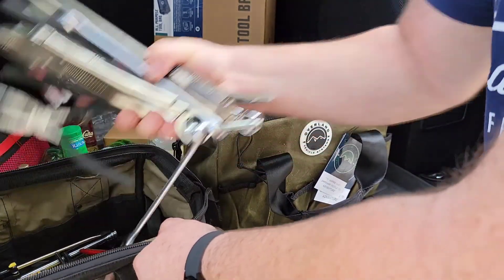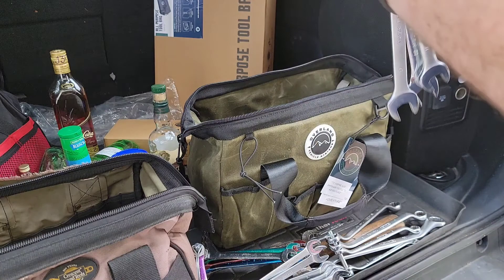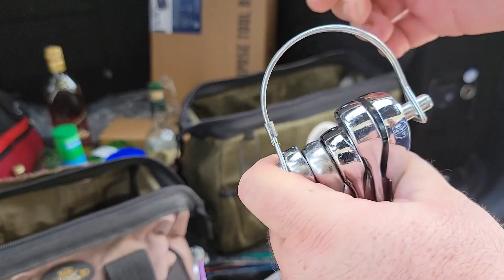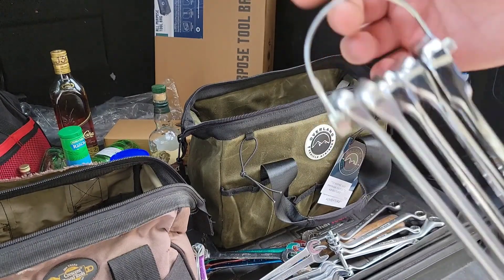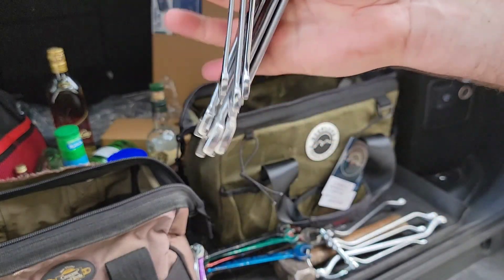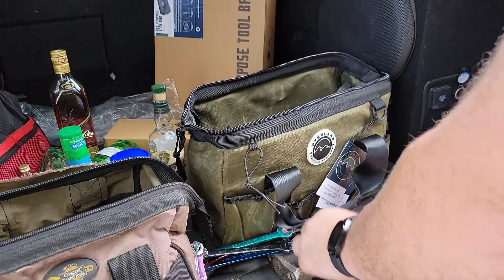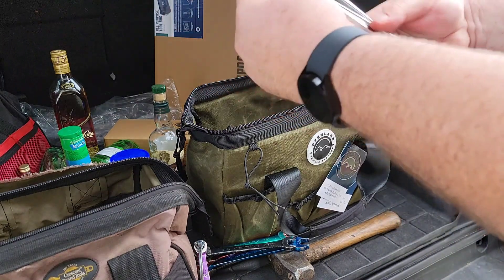Anyway, let me transfer all the stuff over — there's no real point going into what's in here. Do you guys use these rings too? I think it's a hog ring — I can't remember the name, you get them at Tractor Supply. Get rid of the plastic ones, saves a lot of space. I've got one for the smaller wrenches and one for the bigger wrenches. I'll try and put some of these pliers down the side maybe.